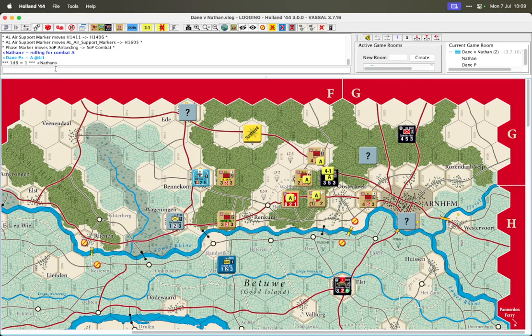A one. That's not good. The good thing is you used artillery. A 4-1. That's an exchange. So there's good and bad about that. In an exchange, we each pick the other person's loss. You can't pick anybody but who I am, right? I only have one unit here. Right. So there's my loss, and let me make sure that's right in this game. Yeah, by the opposing person. So I get to pick for you. And I'm going to pick this guy here. I'll just go ahead and take care of it for you.